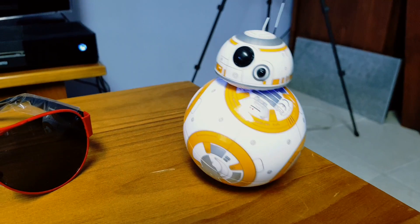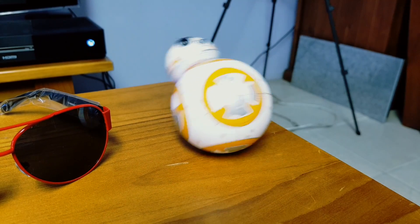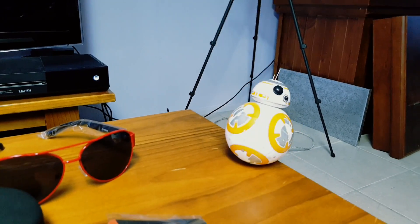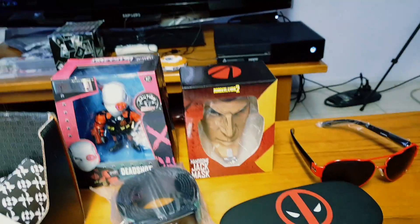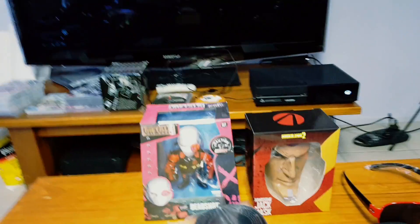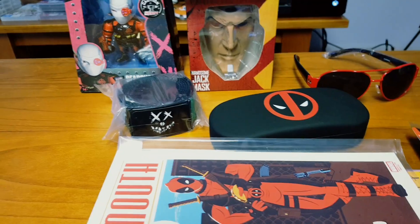What are you looking at, BB? Oh boy, you're going a little crazy — you're getting close to that edge there baby. Oh, nearly went! Drunk-ass bot. So yeah, that's our Loot Crate for August. The box could have been a little bit better. I like it when stuff turns up and it looks ridiculous.